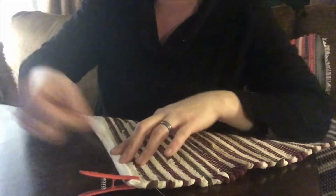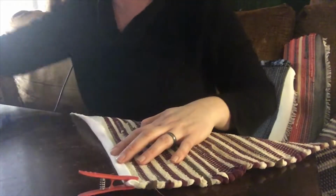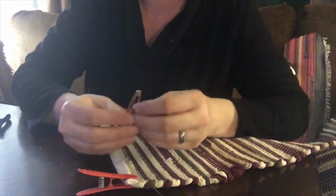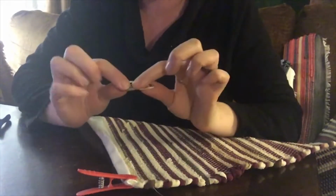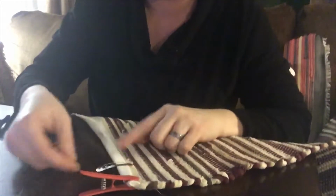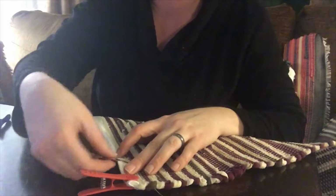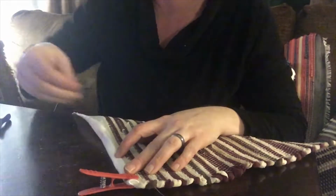You can, like I said, use the pins. They work just fine. Here's another style. I used to quilt, so these worked really nice on holding on bindings. But when I am doing this, I just want to pull them off, and this will slide off easier than this one. You have to push down and pop it.